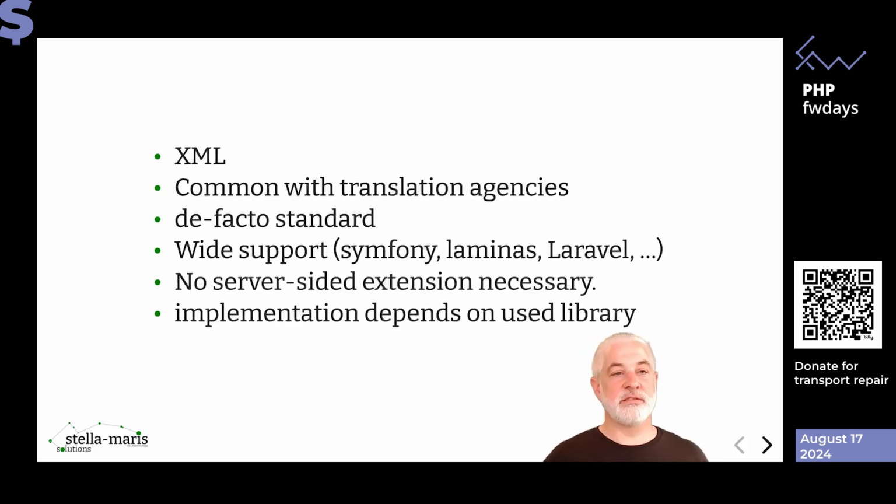And the cool thing is this is a format that is really, really common with translation agencies. So you can actually provide them with the file, they translate it and send it back, everything's fine. It's a de facto standard in the translation world, and it's widely supported in the framework world. Symfony supports it, Laminas supports it, Laravel supports it. If you're on some other framework or build your own stuff, there are a lot of libraries around that you can use, whether it's from Symfony or Laravel or whatever.